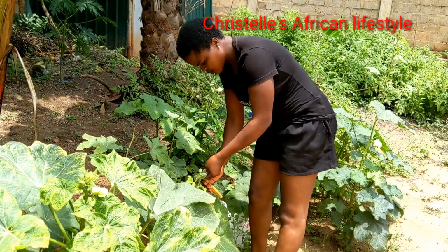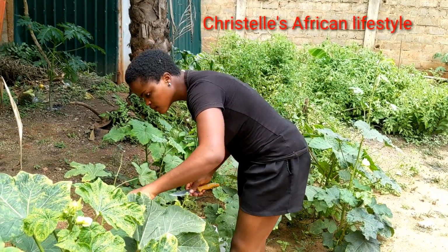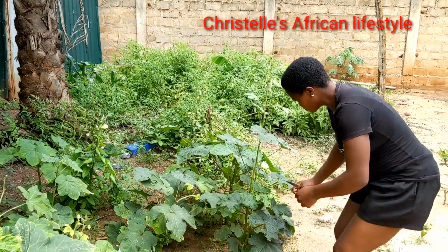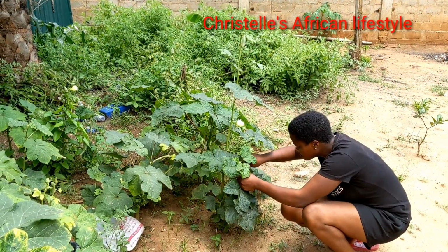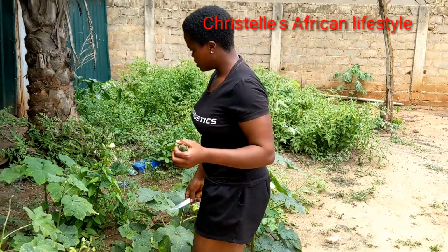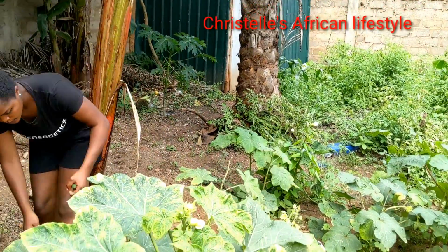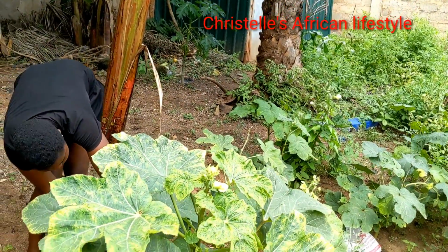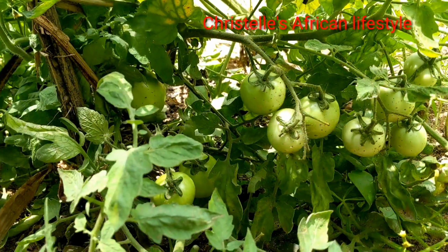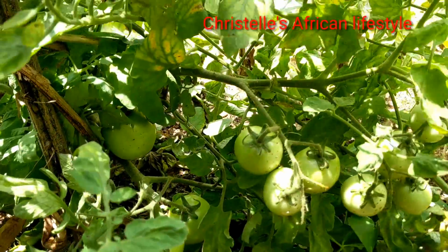As you guys can see, I'm harvesting some okras here. It will shock you guys. If you harvest okras, in 2 days you have another harvest. It grows so quickly. It's always like, oh my god, I'm here, come harvest me. All the time, back and forth. I have to harvest the okra every 2 days. And just imagine if it was a farm. It means you have to go to the farm every 2 days to harvest in baskets, and you are going to sell it and make a lot of money.